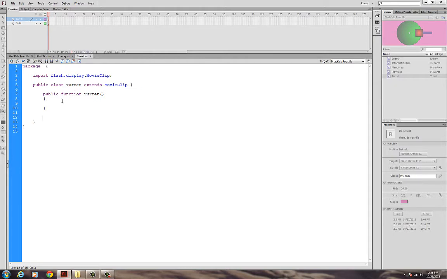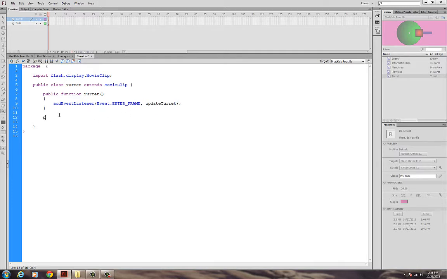At this point, I'm going to come back over here to our turret function, and I am going to add an event listener. And the event listener that I'm going to add in this case is going to be an event enter frame. So I'll simply say event just like we did before, and I'll say enter frame, and with that I will call a function called update turret, and at this point I just simply need to take this name and I'll write that function down here.